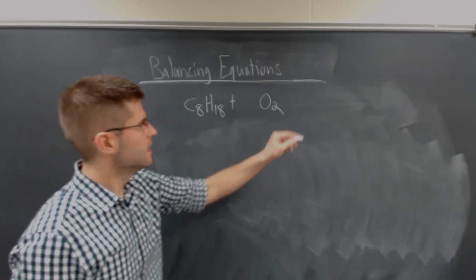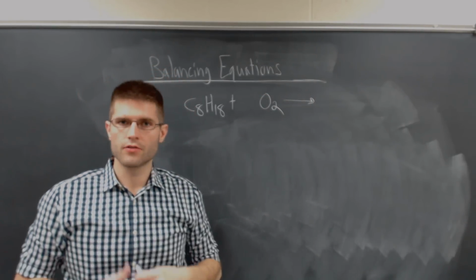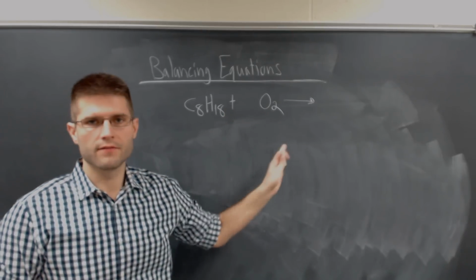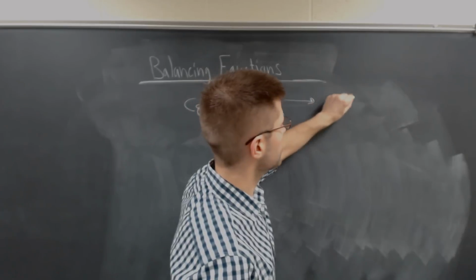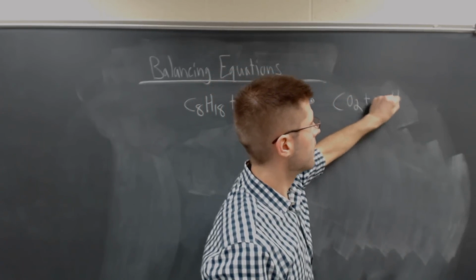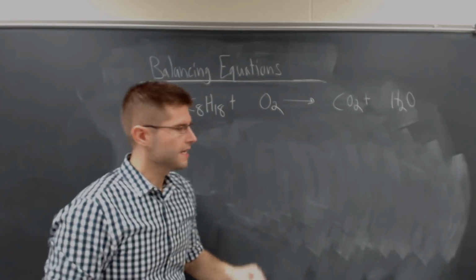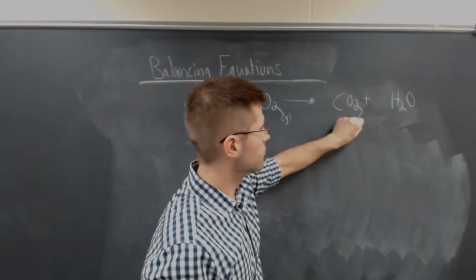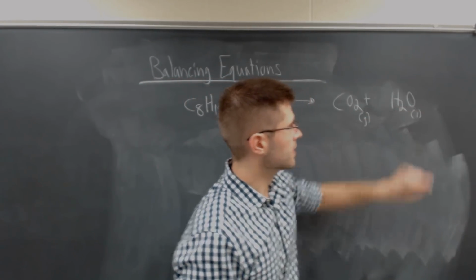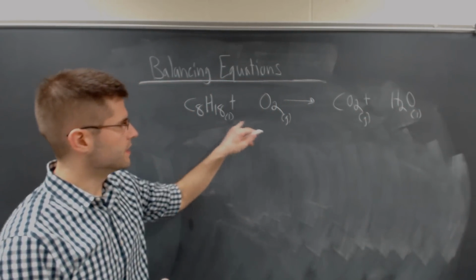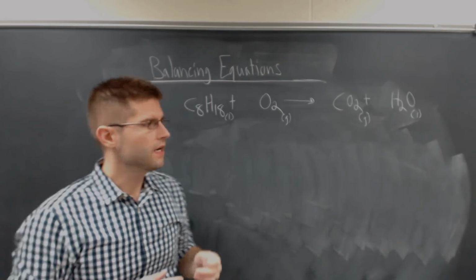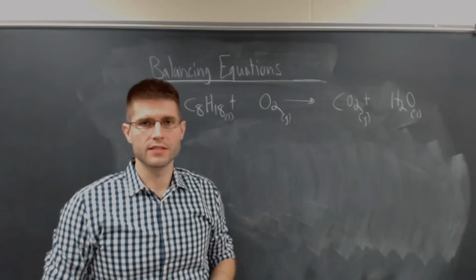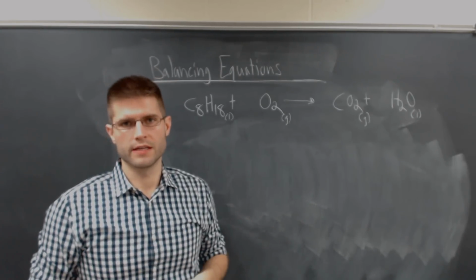So these are our reactants. We're going to have our yield arrow, which is the arrow that tells you the reactants are on the left, the products are on the right. So the products of this type of combustion are going to be CO2 plus H2O. In this case, octane will be a liquid, oxygen would be a gas, CO2 would be a gas, water would be a liquid. Right now, you don't know where these came from. You haven't seen enough of these types of products and reactants to identify what their state of matter is, but for right now, you don't have to. I will give that to you.